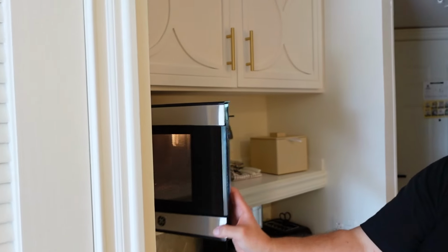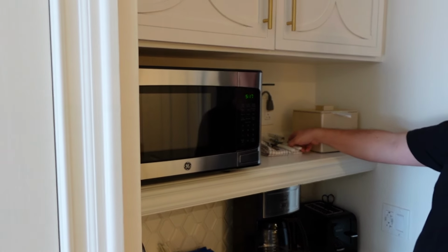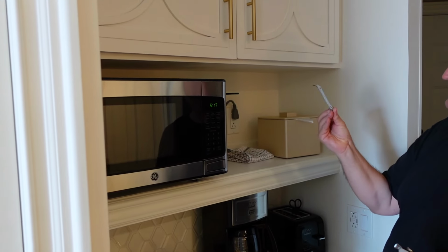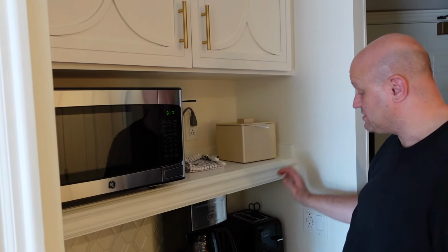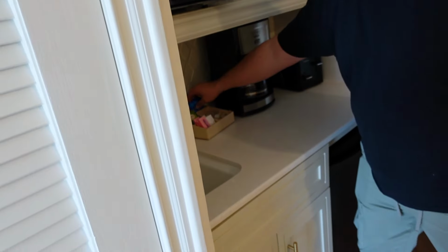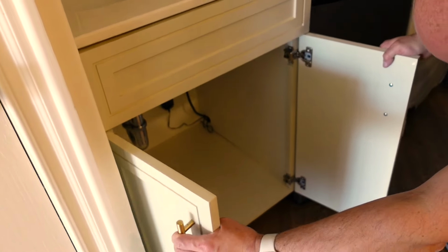Microwave, as David calls it. Looks very nice and clean in there, which is good. We've got kitchen roll, we've got a can opener, we've got, is that a bottle opener? I think so, beer bottle opener. Tea towel, a little ice bucket up there. We have a toaster, a coffee machine, some coffee sachets over here, the resort blend from Joffrey's. Down here, that's just a cupboard, there's nothing in there.